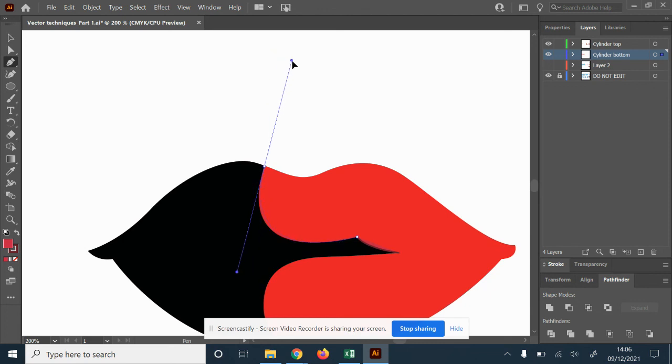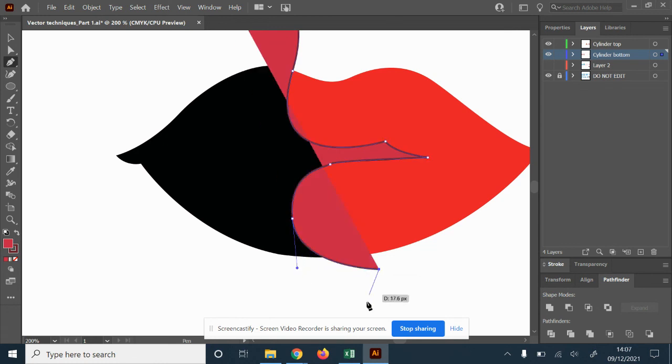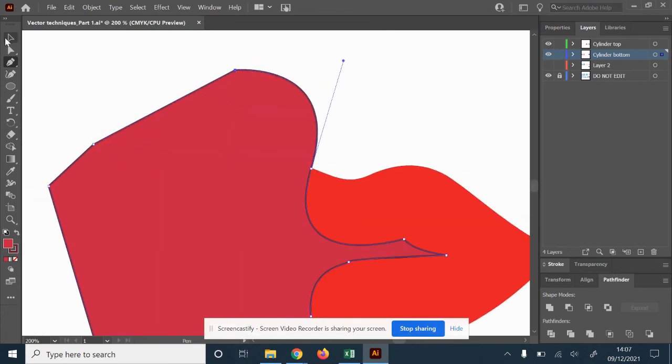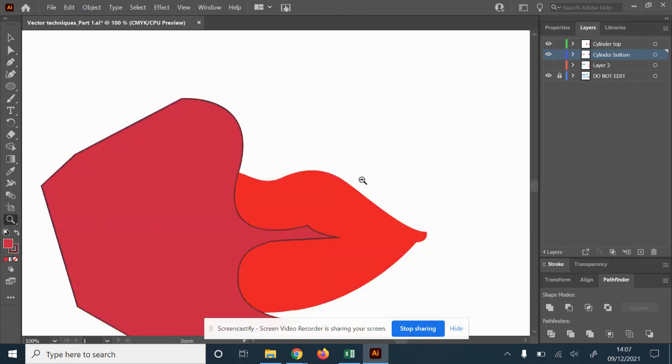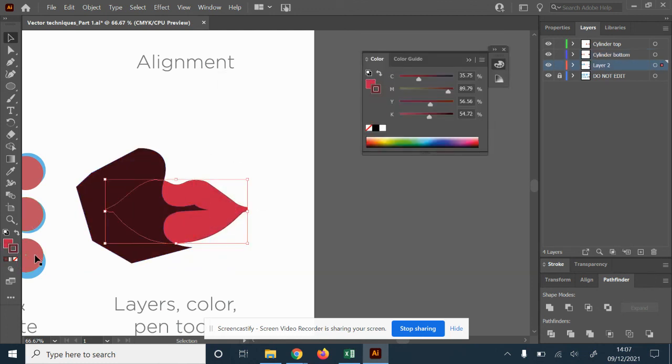Is that going to make it? Yeah, that's good. And it doesn't matter what happens over here. Maybe you understand why, but if not, I'll show you. There we go. Yeah, this part doesn't really matter because we just want that intersection between our two shapes. Okay, so this looks odd, but it will work, I promise. So we've got our base lip shape, and we've got this part that we've seen. Right? And so what we want is this intersection shape.